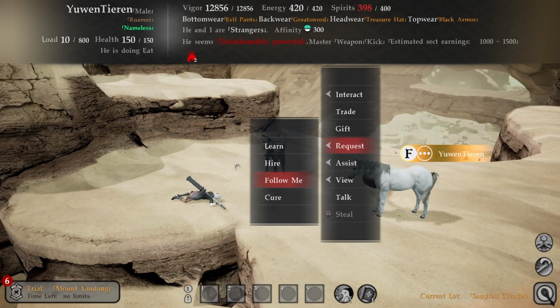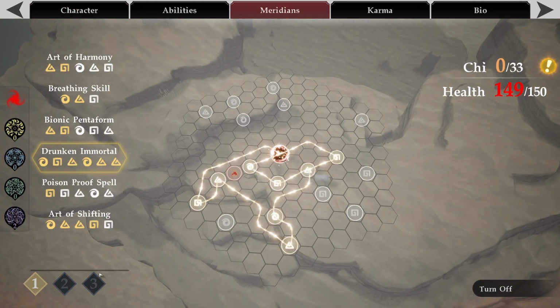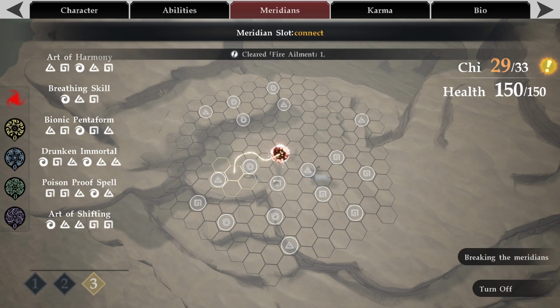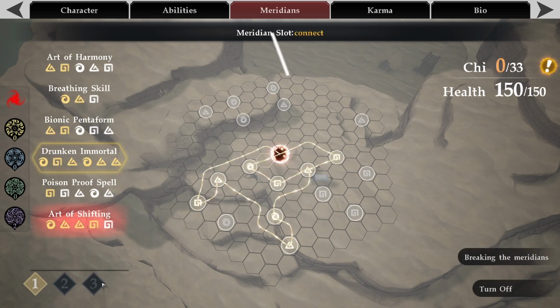Request cure. Am I wounded? Did she get me? Oh, got me some fire. Let's deal with that first. We can do it ourselves. So let's connect that. Notice I flipped over to my third one. That's just a habit I'm into, is I try to leave the third one as my cleaning one so that I don't mess up my others.